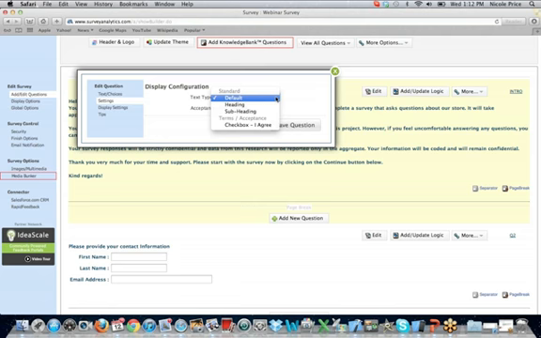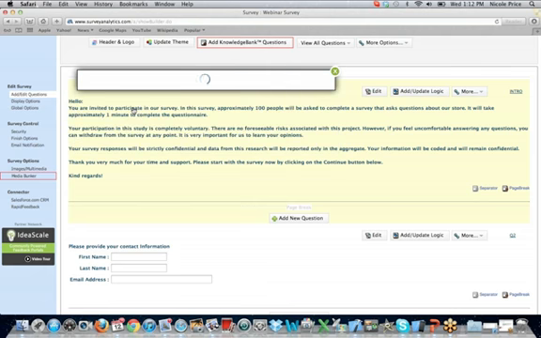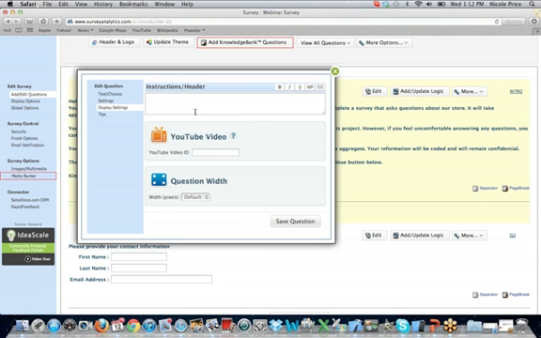So you'll have the text types. You can do default, heading, subheading, and again, the checkbox for agree is there as an option. You'll have display settings. This allows you to put in a YouTube video. So if you wanted the participants to view maybe a speech by your company president, you can embed that here. You can also add instructions and headers for the participants to use.